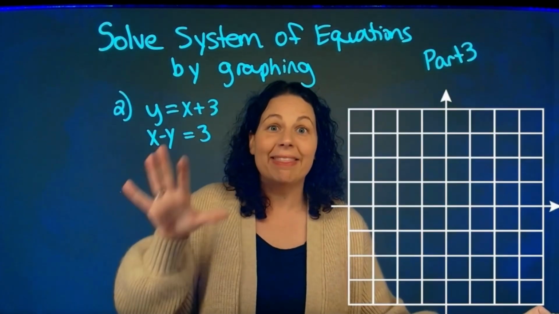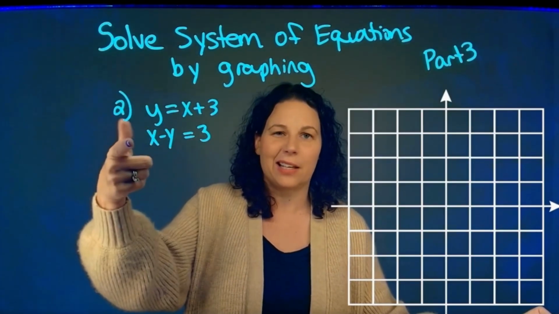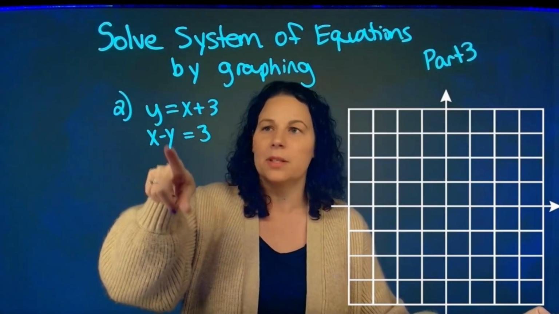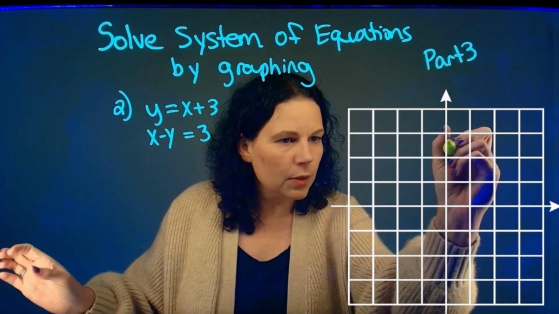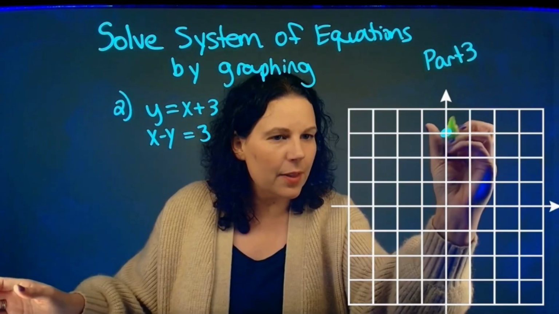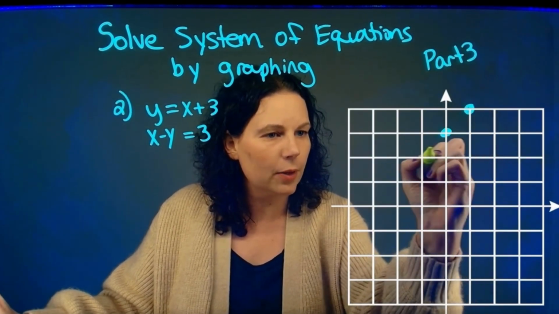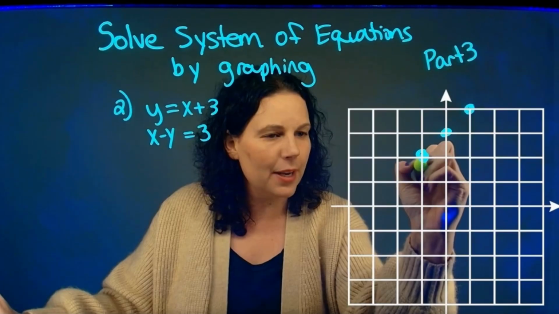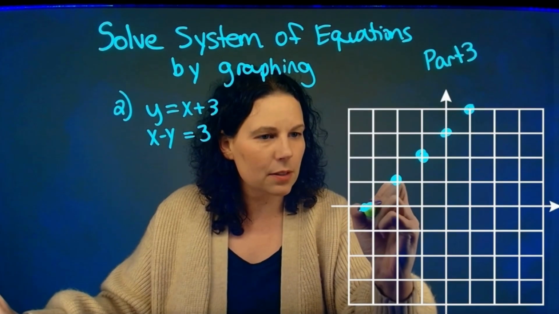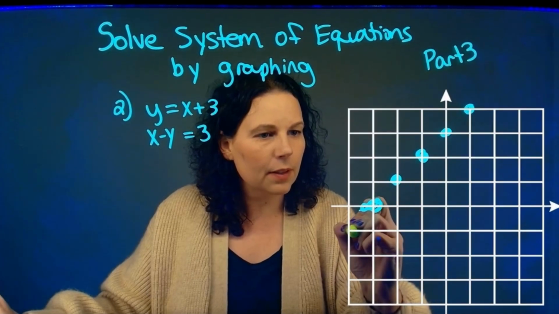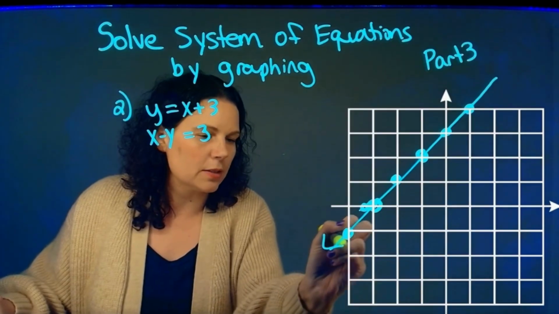Okay, so let's take a look at this one. We've got two different forms of a line, so we can't graph that second one yet. Let's graph the first one, and then we'll deal with the second one. So that one, I'm going to go up to 3: 1, 2, 3, and put a dot. And then my slope was 1. There's an invisible 1 in front of that x. So up 1, over 1, or I can go down and left. If they're both negative, down is negative, left is negative, I still have the right slope. Down and left. Okay, connect my dots so I don't get confused about which dots go with which line.